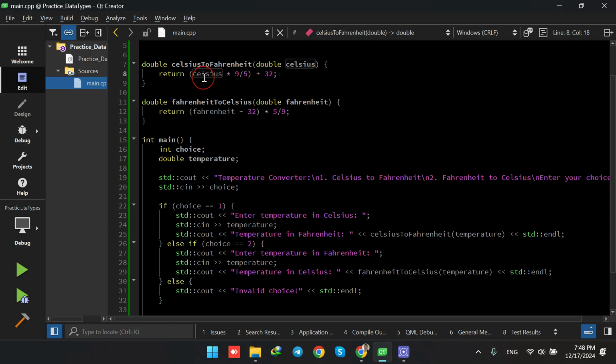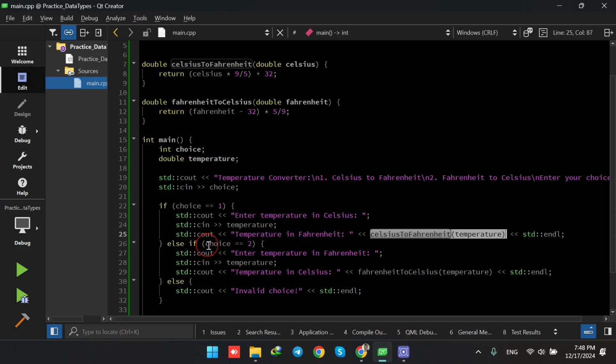We have the Celsius degree multiplied by 9 divided by 5 in parentheses, and the result of this parenthesis is going to be added to the number 32. And then when this calculation is done, it is going to return the resulting value and show it in the output.